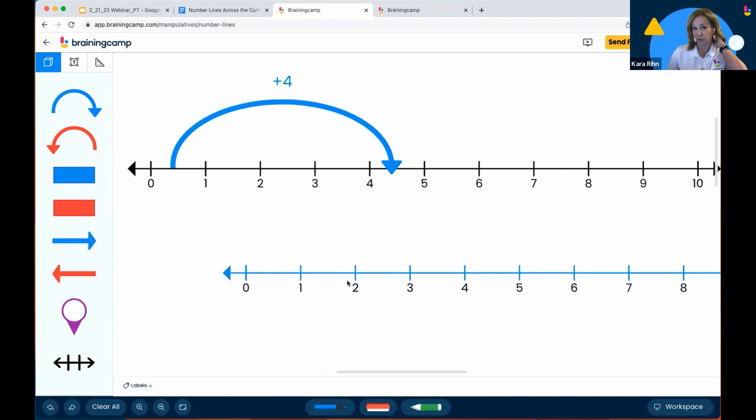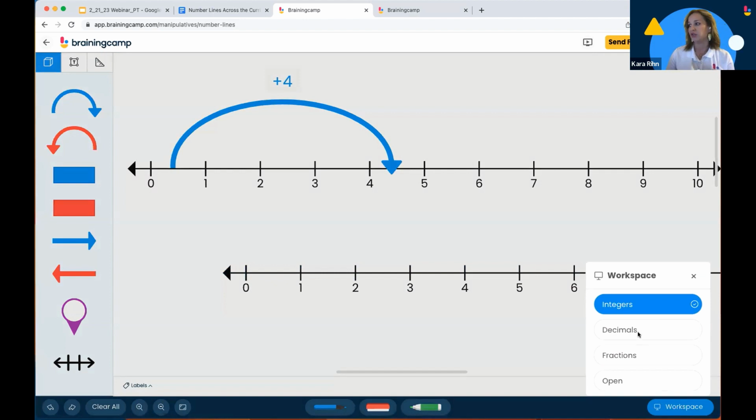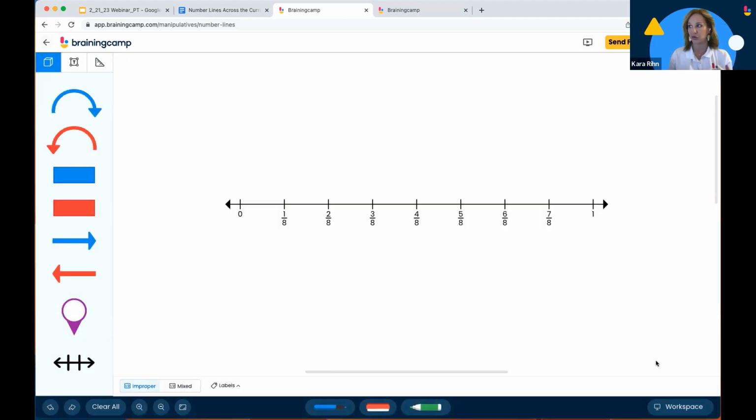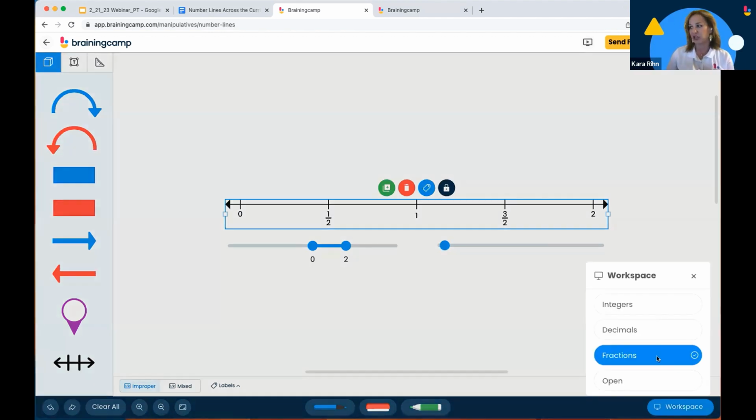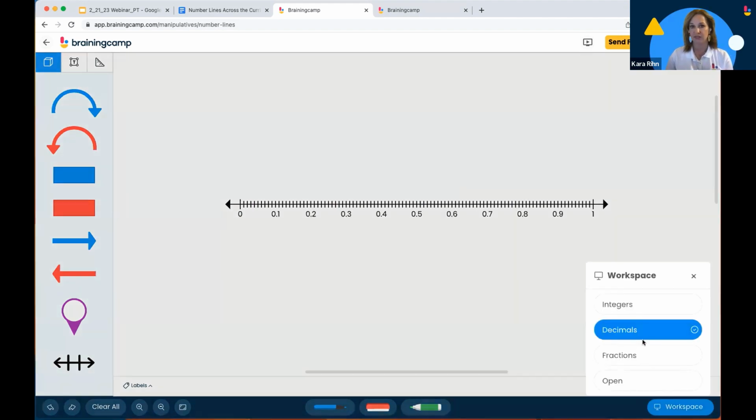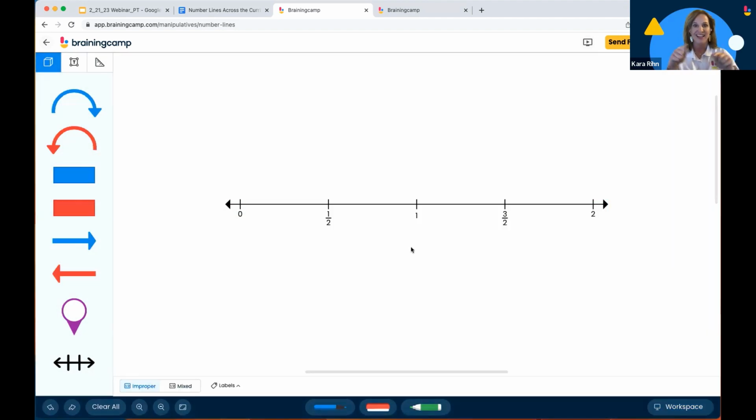Now, if you're talking about fractions, and you would like to show fractions, you can go to your decimal or fraction workspace. So the number line also has different workspaces. And then on this number line, I can change it if I want to show 0 all the way to 2. I want to change my denominators, or how many parts I'm dividing this into. This would be in my fraction or my decimal workspaces. So if you want to go more into fractions, you would want to go to the fraction workspace and change the denominators to how you would like it. Perfect question. Thank you so much for asking that.